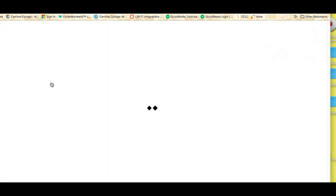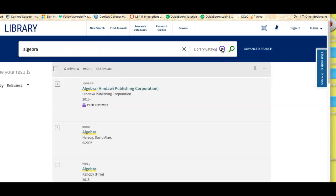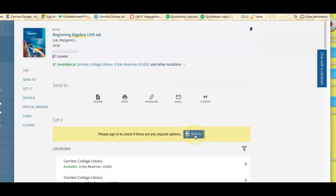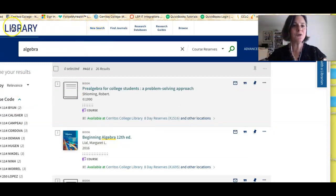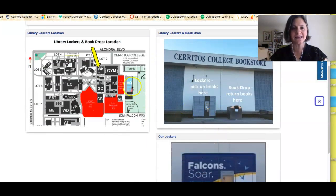One of the things that's really popular with students are textbooks that are on reserve. So let's say you're taking an algebra class and you know the name of your textbook — you can look for it under Course Reserves. You can look at the record to see how many copies are available, and you can sign in using your credentials, the same thing you use to sign into Canvas, to reserve the book. If you reserve the book, you'll be able to pick it up at the library using one of our lockers. It shows you where the lockers are located and how you can pick them up.